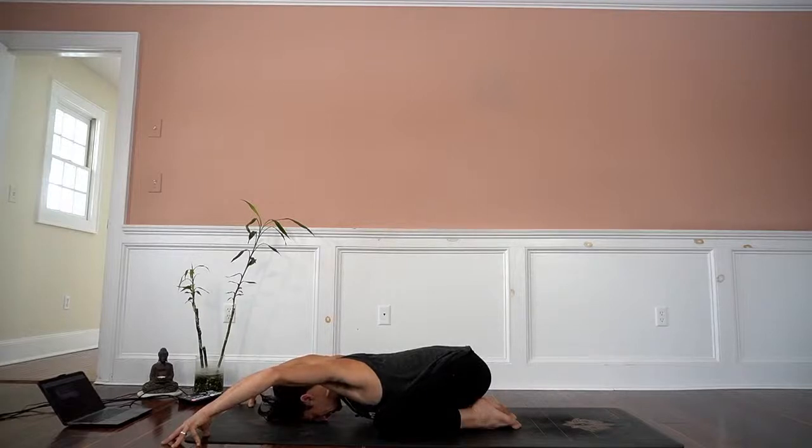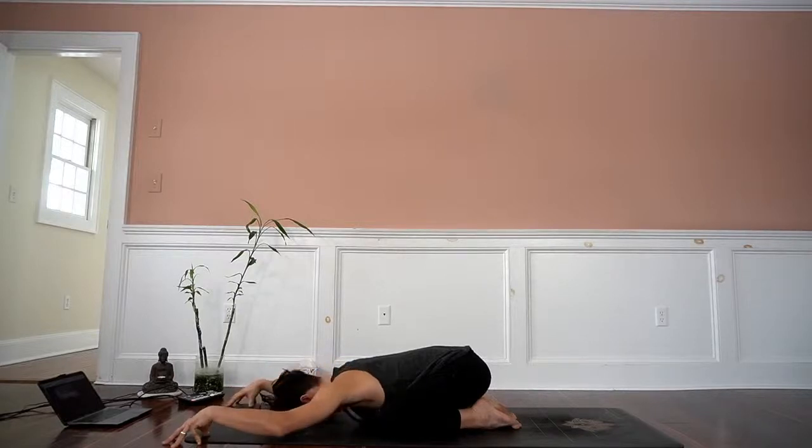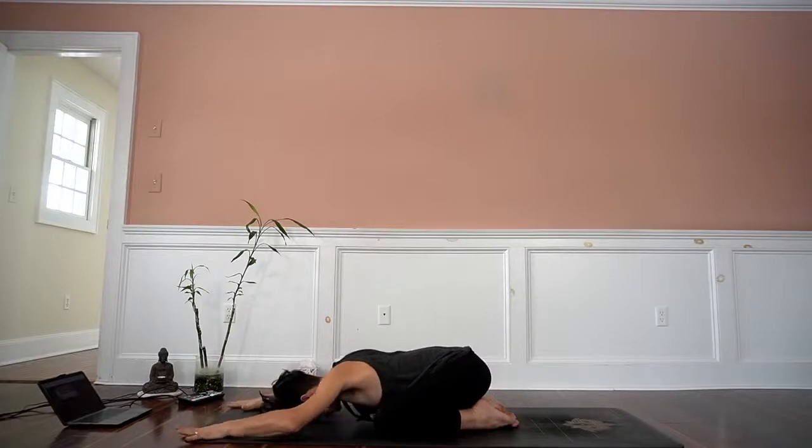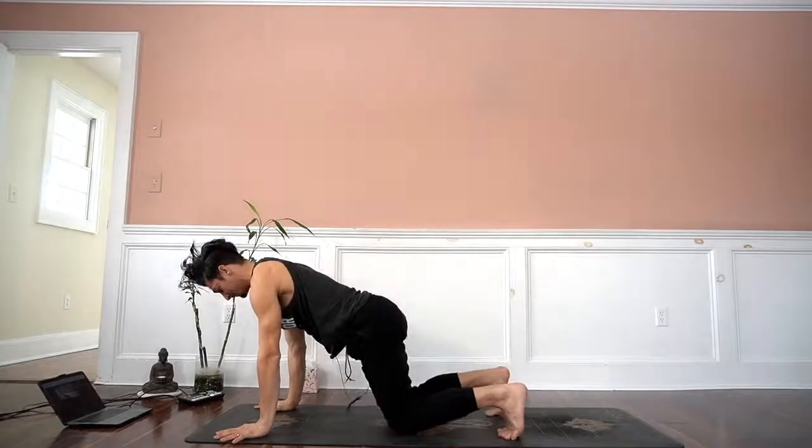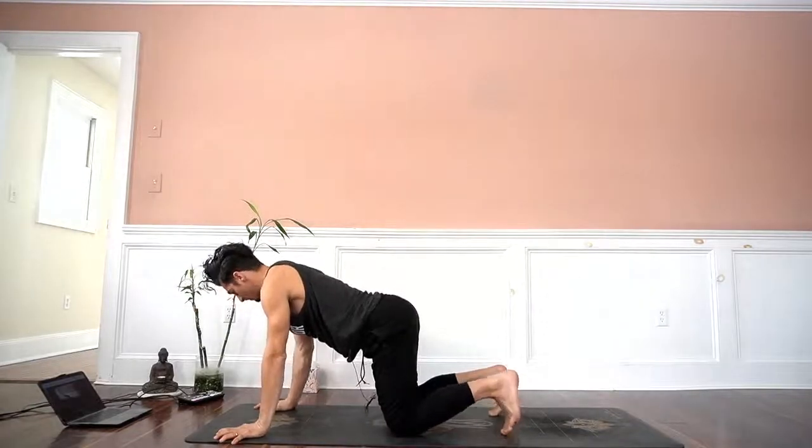Today's class is going to be a little bit of shoulder mobility required and hip opening. So we'll just start here with a few preliminary poses to make sure we get really connected to those areas of our body. Okay, you can relax the shoulders now. It should be a nice release. And come forward to all fours, hands and knees. Grip your fingers into the ground.